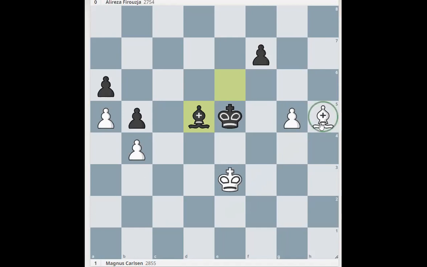So what happens after bishop g4? I guess that's what I'm getting at here. Does black have the defense he had before? Or is this winning?